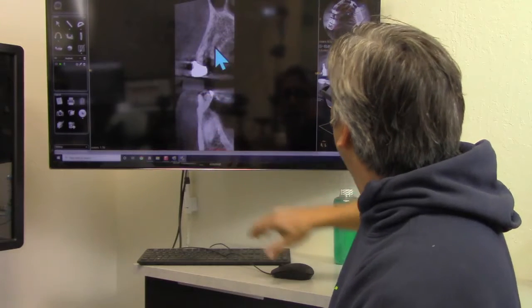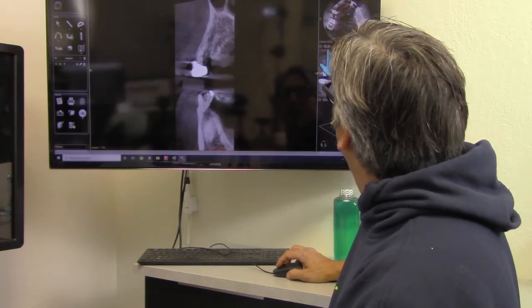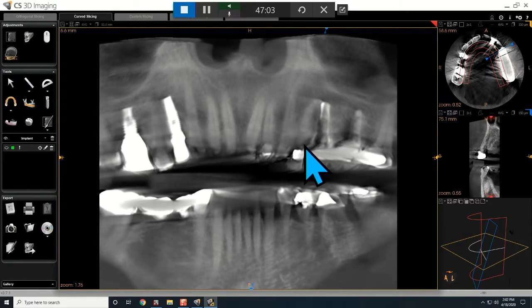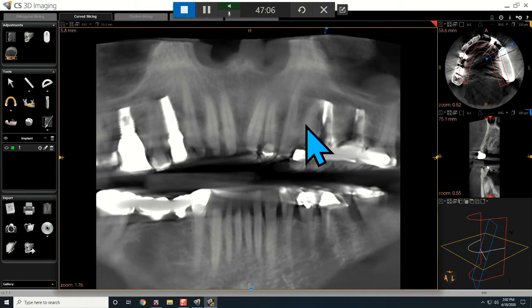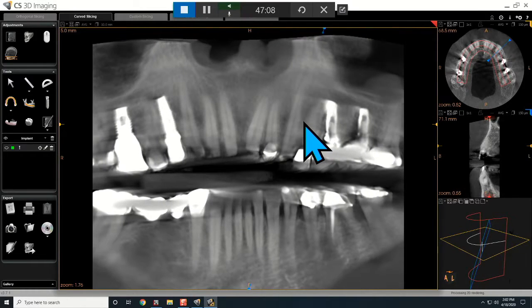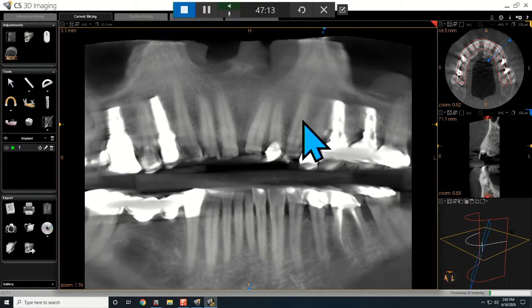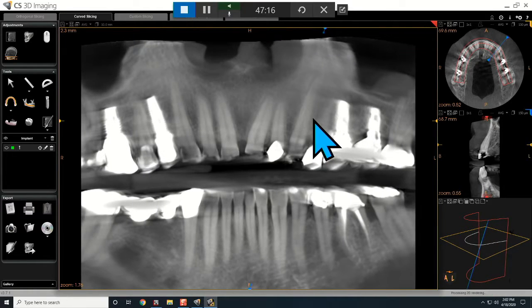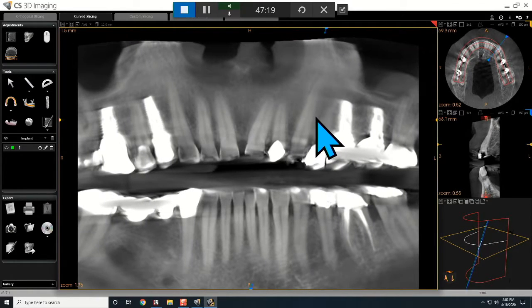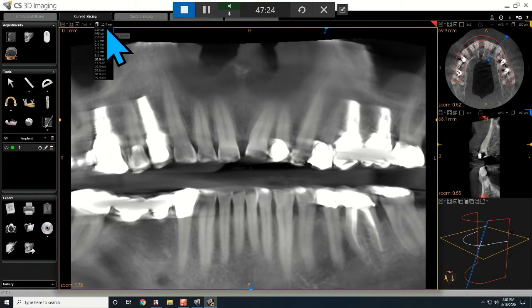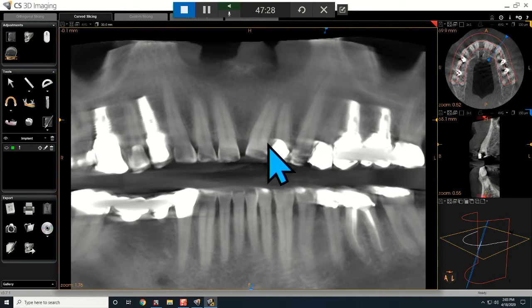So once that's done, now we look at this case and we say, okay, well, what can we do with him? Let's bring it back to, let's see, we moved everything away. Let's bring that back. All right, almost there. And then let's make it bigger. Let's go to 15. Uh-oh. Must be way ahead. There we go. All right. So this is the tooth we're looking at.